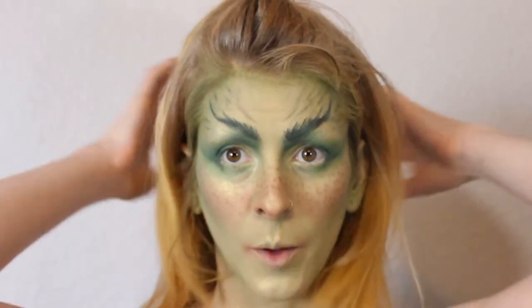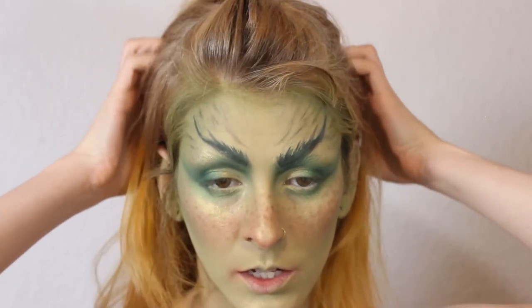Okay, so now I have my brows on there. They're a little bit higher up than I would like, and I always forget that I have a really tiny forehead, and a lot of the looks that I do require that forehead space. So my face is looking a little long, but we might try to fix that with styling my hair.